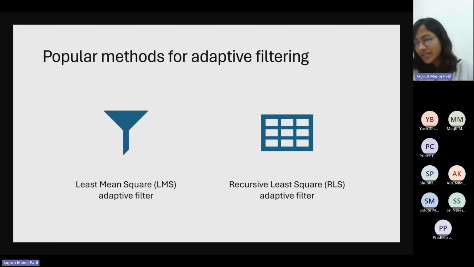Based on this adaptive filtering, there are two major popular methods. First is the least mean square adaptive filter, and the second is the recursive least square adaptive filter. I haven't covered the recursive one today because there's too much maths today. You might want to go through it, and you can have doubts also. Even I myself, if you give me all of this to solve, won't be able to recall it. It's just that you take the transpose here and there, see what's not correlated and make it 0, see what the signal is, and take the transfer function of it. So you should know all of this. Today we'll just do least mean squares, and next time we'll do recursive least squares.